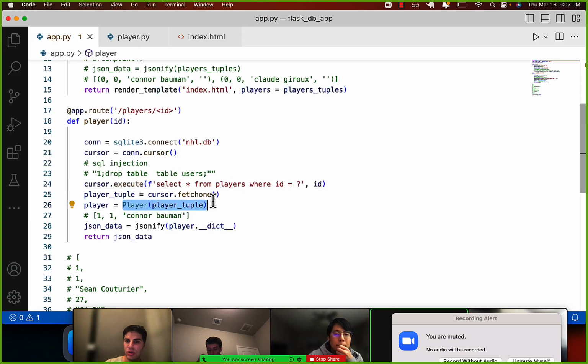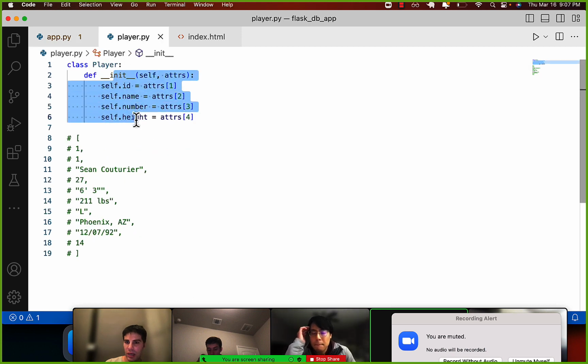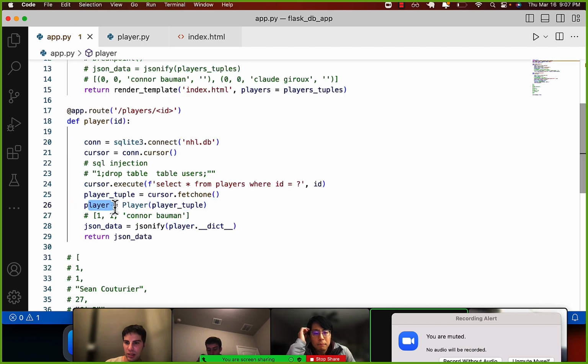We initialize a new player from here, create it with the right data, set all the attributes properly, assign it to this variable, turn it into a dictionary, right? This way it's almost something we can send back to the browser, but we need to first turn it into a string.